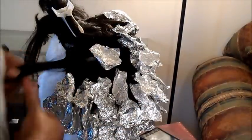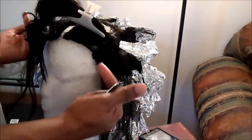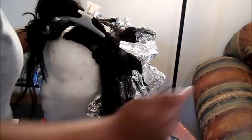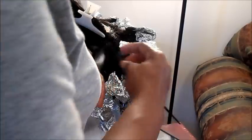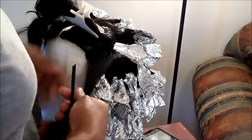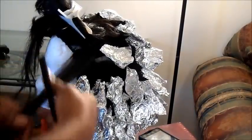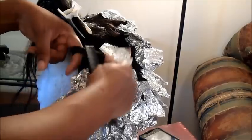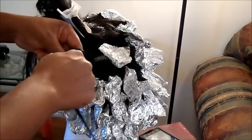Okay, when you start getting up towards the front of your wig, you're going to start rolling the hair backwards. And you're going to use your index finger or your pinky, depending on what size you want your curl to be. I'm going to use my index finger because I don't want them super tight, but I want them kind of tight. So here we go. Put my finger, wrap, loosely wrap it so you can get your finger out of it.